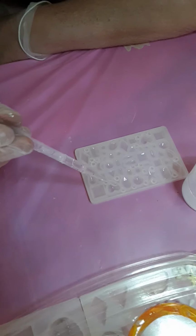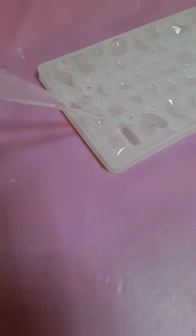Let's do this heart. Pour it in there, and you're going to make it till it just bubbles almost to the top. There we go. This one. Now, these ones are going to be clearer. They're not going to be the colored gems because I didn't put any color in this resin. But I just want to make sure that my mixture is right. And there you go. So that sets up those ones.